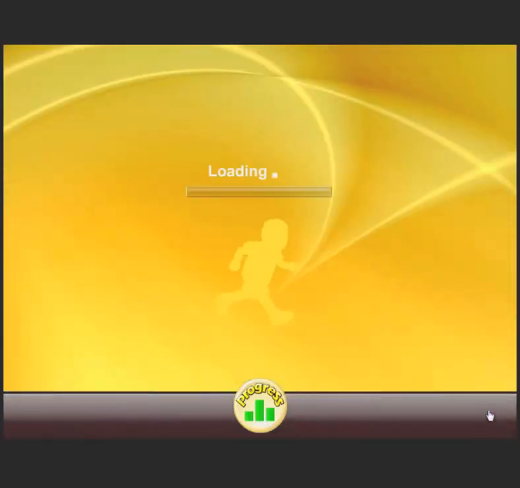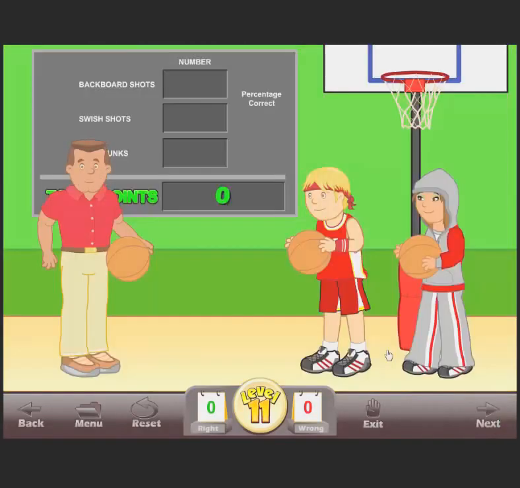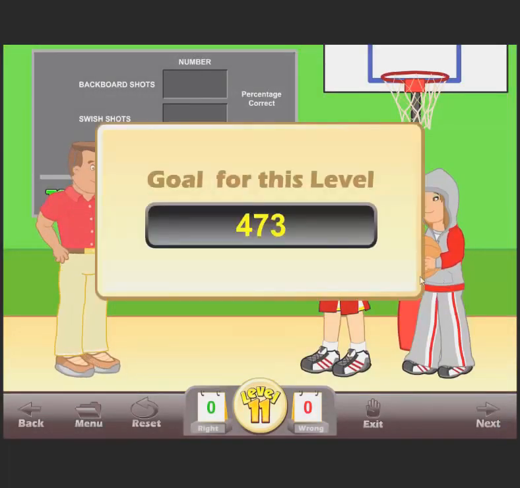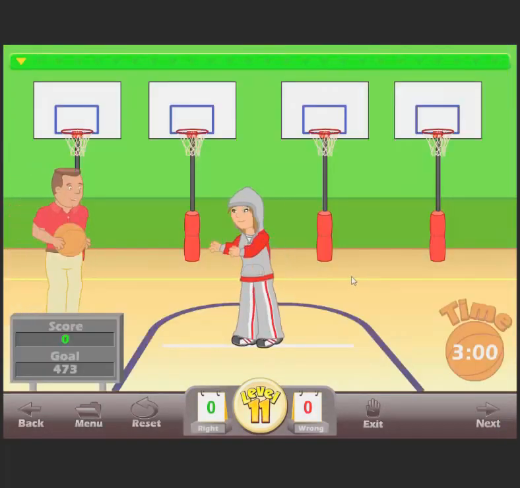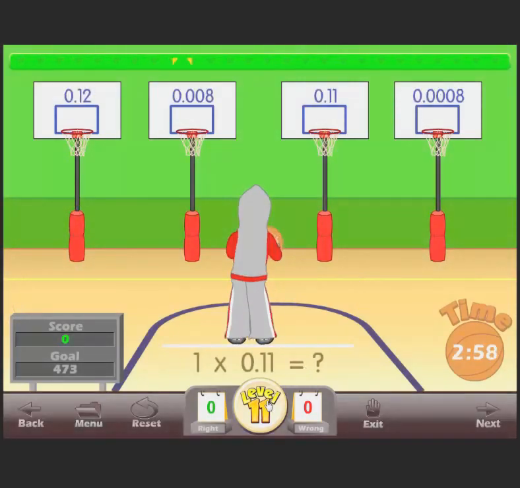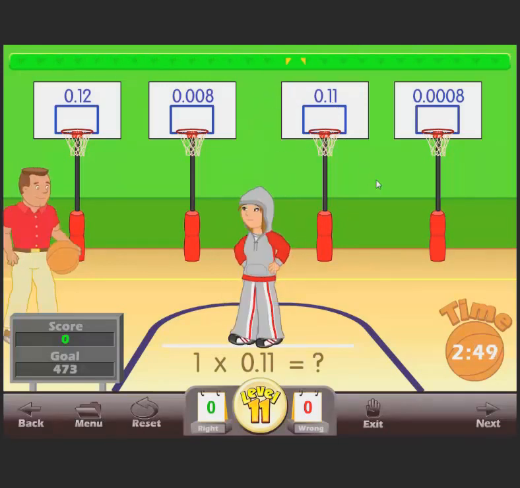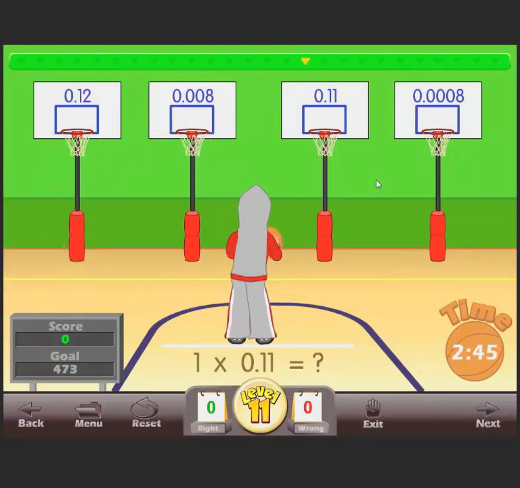Let's go on to our slam dunk basketball game. We're going to click on a player, and our goal is 473. We're on 11. To shoot a basket when the triangles light up, we're going to click in the center of the hoop that has the correct answer. Up here's our little marker, and we're going to click, and we try again. Sort of missed that one. And we made it and made 11 points.